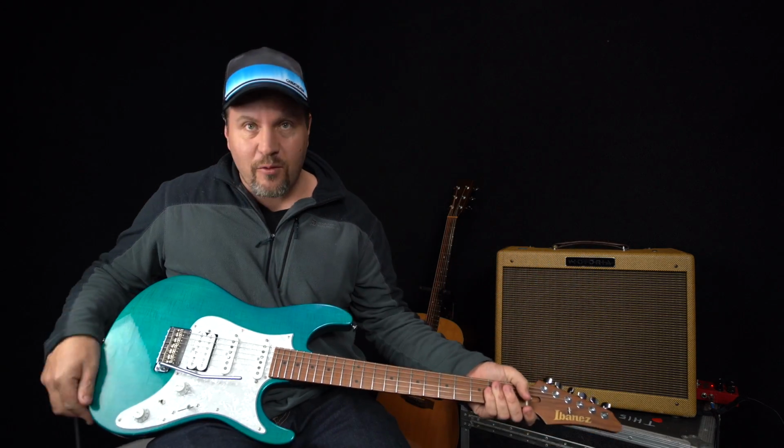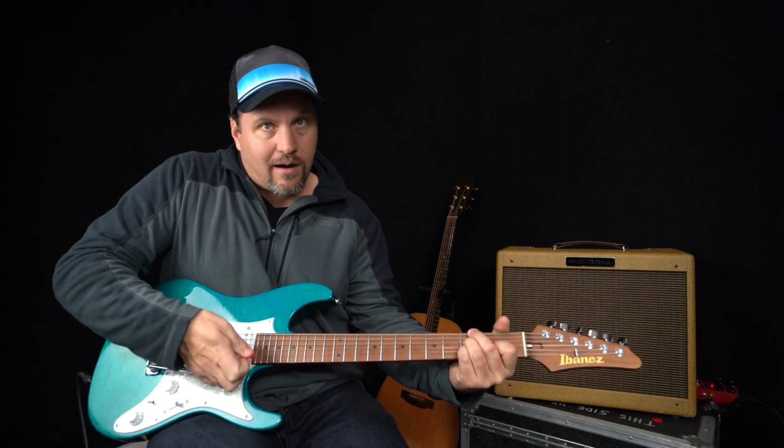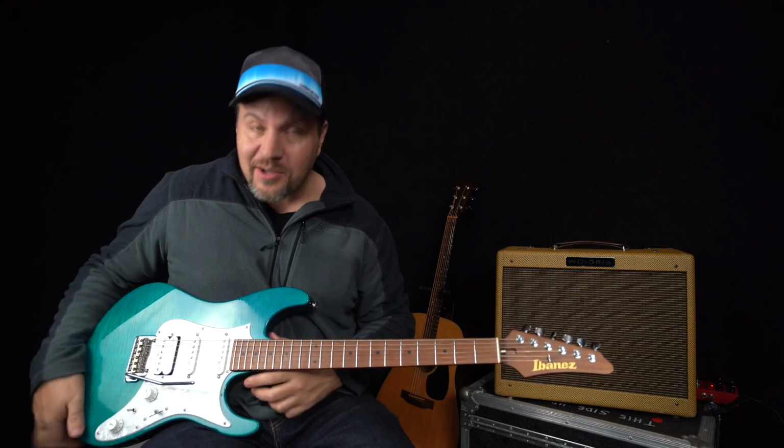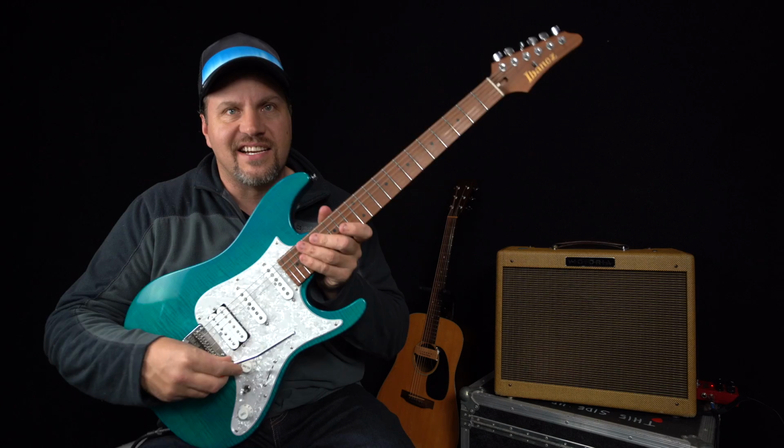Does anyone find that if they have a whammy bar, they're just kind of like a kid in a candy store and you end up going on every tune just because it sounds cool? I haven't really had whammy bars on any of my guitars for a long time, so this guitar I just go berserk on it.